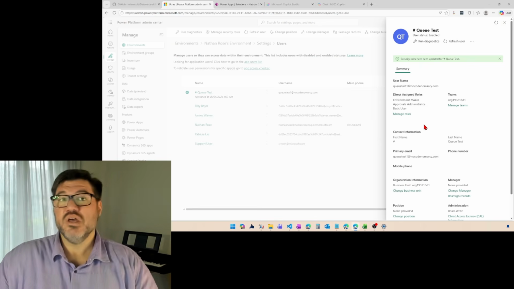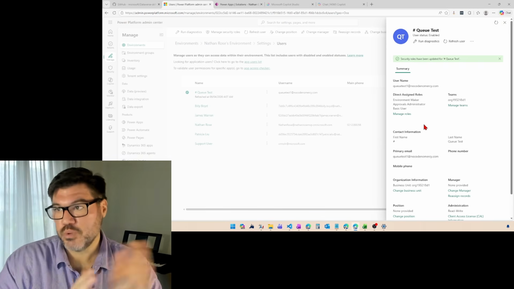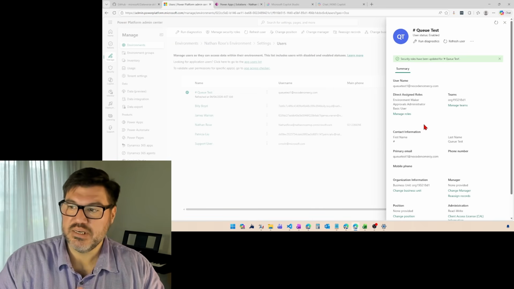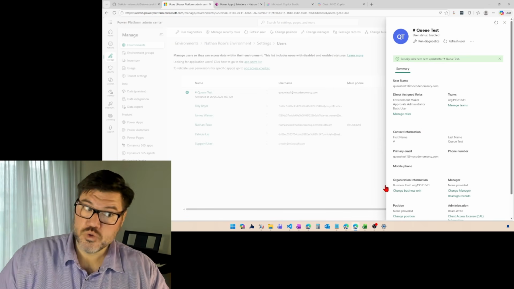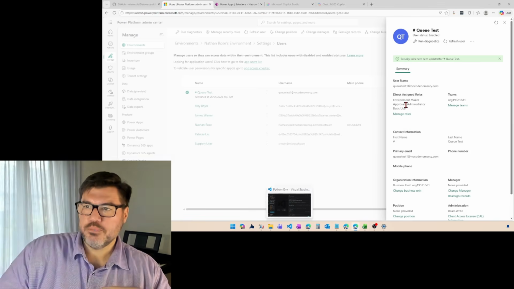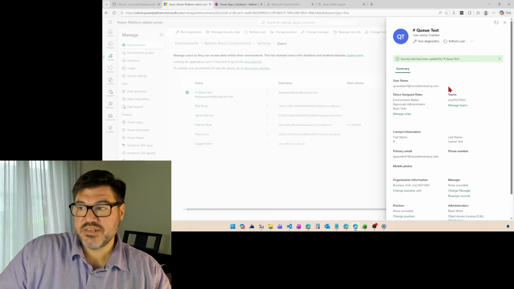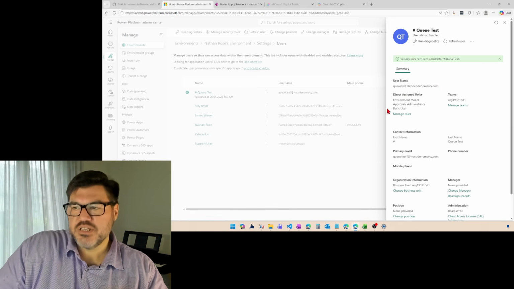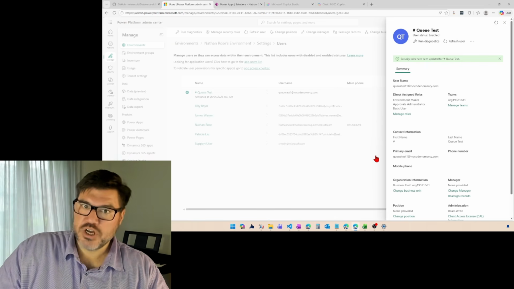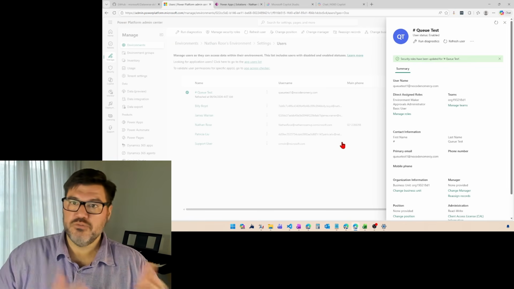Very, very cool. This is a huge time saver, particularly for admins when you do need to move users around between BUs. You don't have to keep track of what security roles they had. You simply need to use this Dataverse skill in GitHub Copilot, and it will go and do that for you. Now, just as a reminder, it will maintain team memberships, but it doesn't maintain security roles when you move users between BUs. So that is a huge time saver in terms of simply using an agent to move users and maintain their security roles.